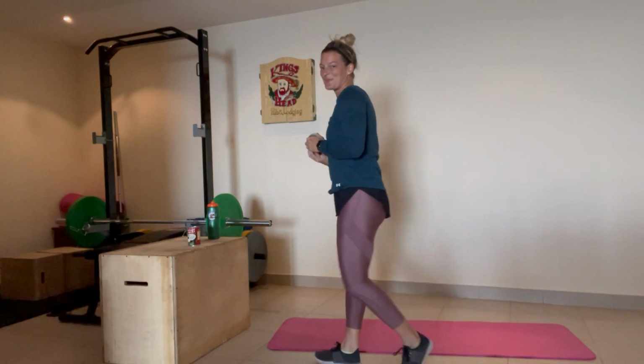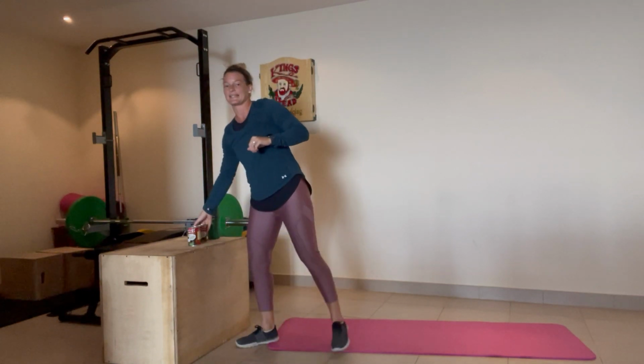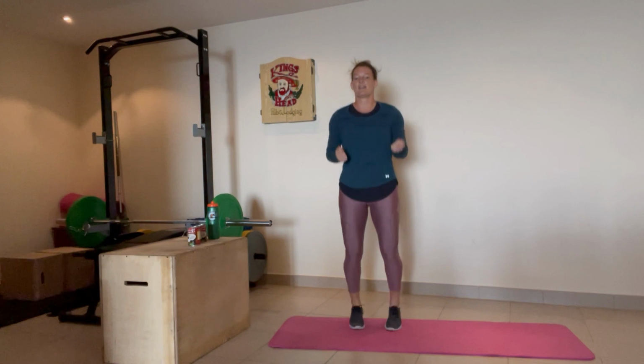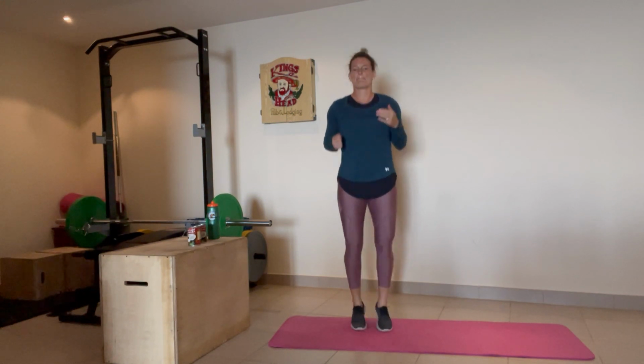Okay. 40 seconds of skipping on the spot. Let me get my timer ready. Let's go. So once again, we're getting that jump motion, trying to increase our heart rate, our cardiovascular work. Trying to really get that heart pounding.